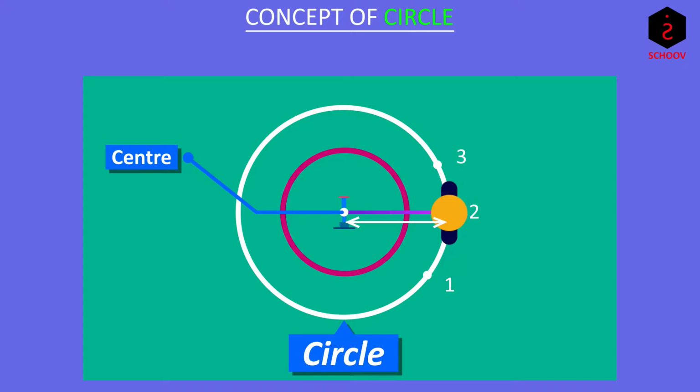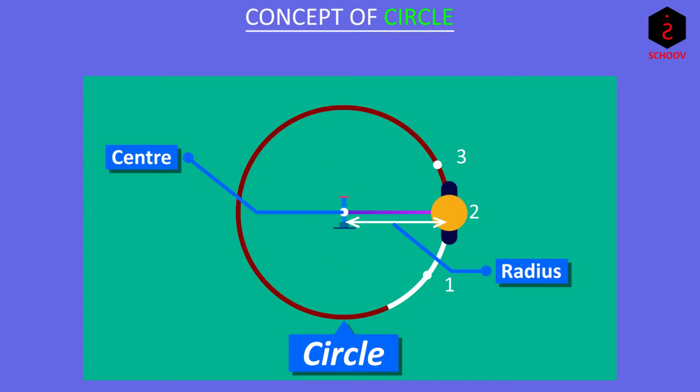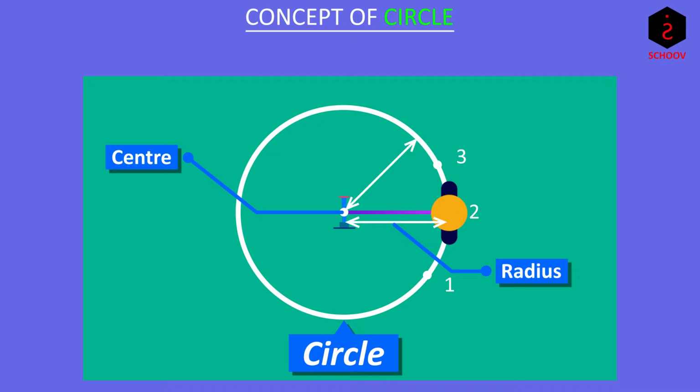And this length, which you can move from the center, is called radius. If you don't use the complete length, you get a smaller radius, but the center is the same. And you get a smaller circle. If you keep decreasing the length, you will get smaller and smaller circles. Alright, so in the biggest circle, this length is also a radius. Similarly, this is also a radius. So, you have learnt center and radius.